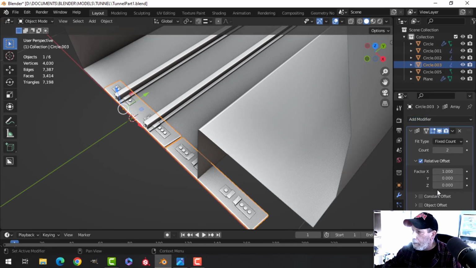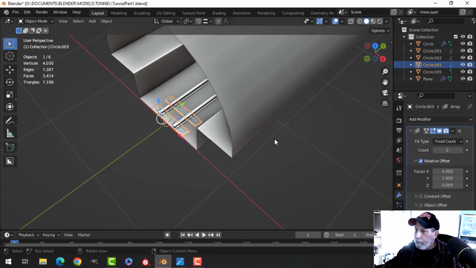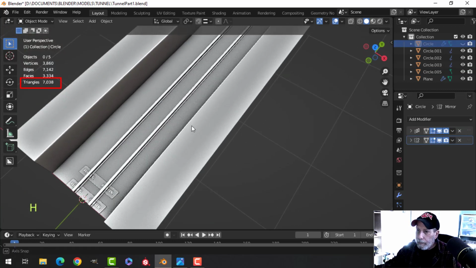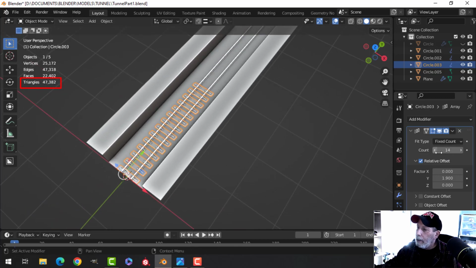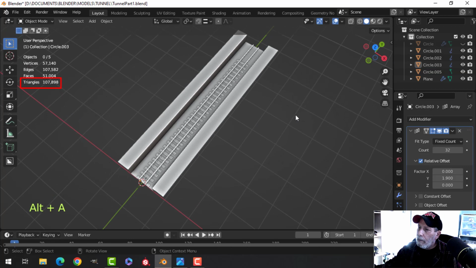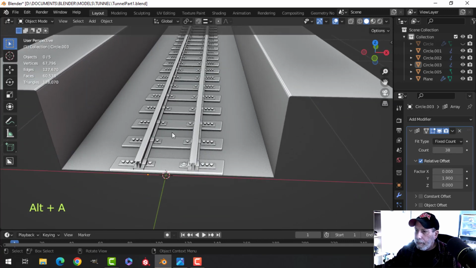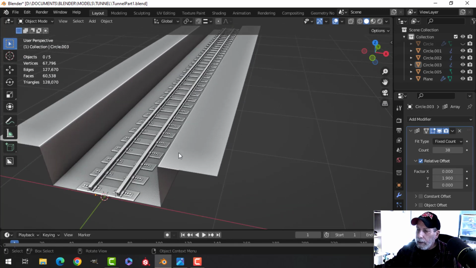If I put that array back on and make it come out in the Y, 0 there, just watch my statistics there. Let's hide that. If I start upping this, and I want to get all the way down to the end, that's going to use a huge amount. Look at that. Just to get there, I'm already over 100,000 just to do that. Okay. So we're going to do something here.